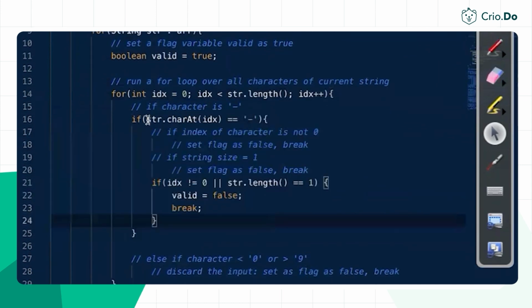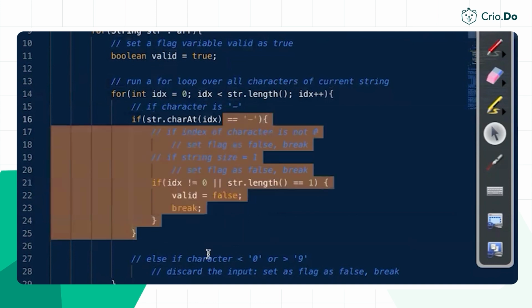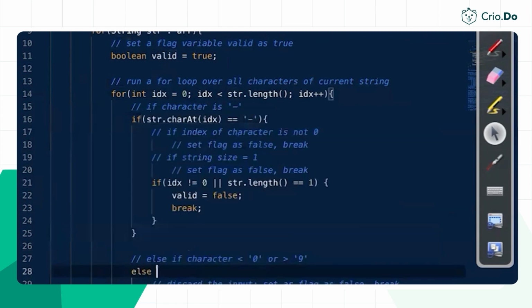And obviously, if you want, you can just combine these if conditions also. That is, write this if condition and with this particular entire thing inside bracket. But right now, it is good to read it like this only. If it is not a minus symbol, then check if it is other than a digit or not. That is, provide an else if condition. Whether the character str.charAt(index) is lesser than 0, that is lesser than 48, or it is anything apart from digits, that is, it is more than the ninth character, that is 97 in ASCII code.